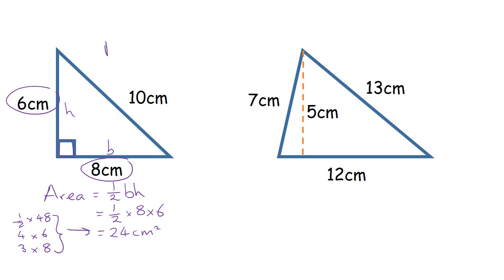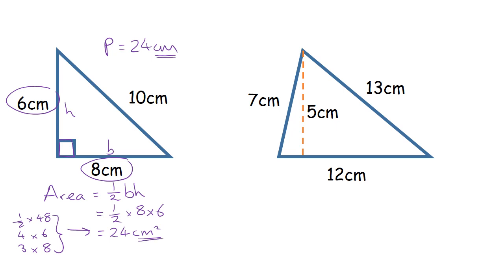Now, if I ask you the perimeter of this first one, well, you just add all of them up. So 24 centimeters. Length is 1 dimension, hence just the centimeters. Area is 2 dimensions, multiplied together, hence centimeters squared.